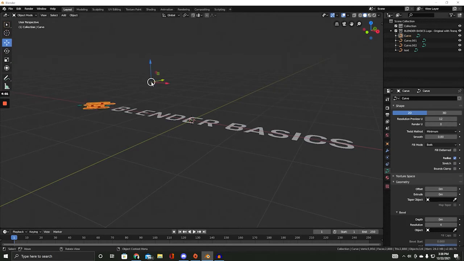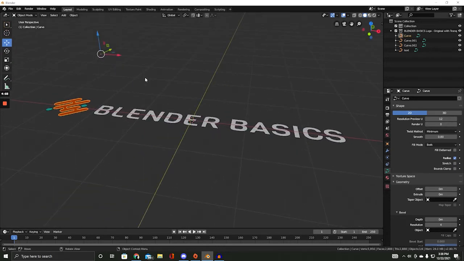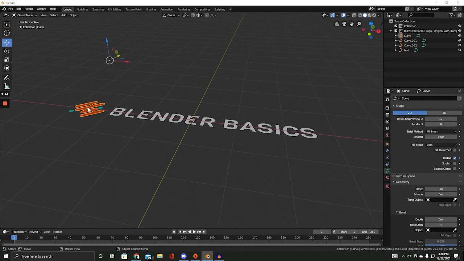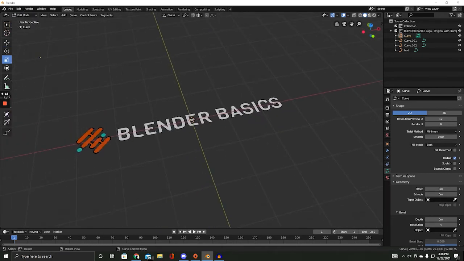Now it looks like there's a bit of a, interesting. Okay, I must have come in with our logo there. It's a little offset. I'm going to go into edit mode actually after seeing that, and that looks like a point. Hopefully yours doesn't have this. I'm just going to delete that point. So if I go in here to edit mode, I'm going to delete vertices. Let me see here.